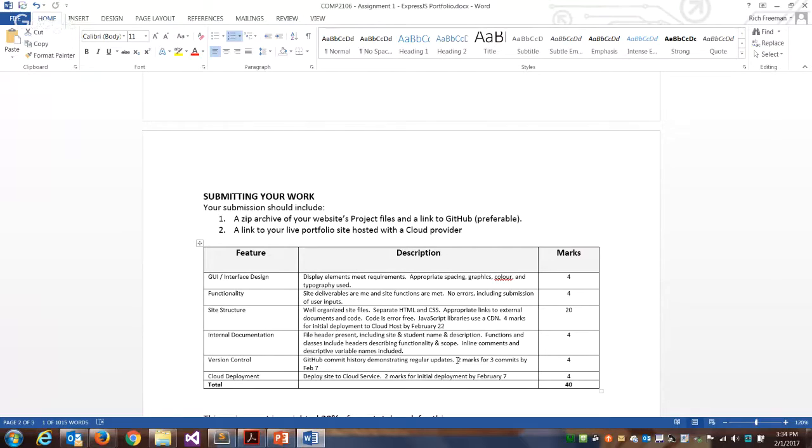Okay. And you also should have connected your repository up to one of the cloud hosts. So again, it doesn't have to run. There can be errors as long as they can see the site's in progress for next Tuesday. So all I need for next Tuesday is a link to your GitHub, your private repository that has a minimum of 3 commits between now and then, as well as a link to the live site that you'll be running it on. That's it. So next week, basically, you get 4 marks if it's done. Couple marks for the version control, couple marks for getting it installed and running on the cloud host. That's it. Then you have another week to finish this.